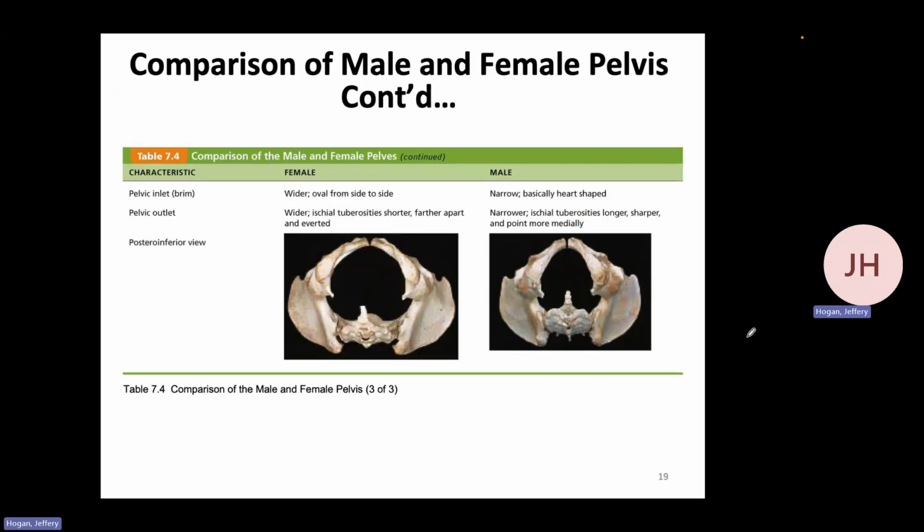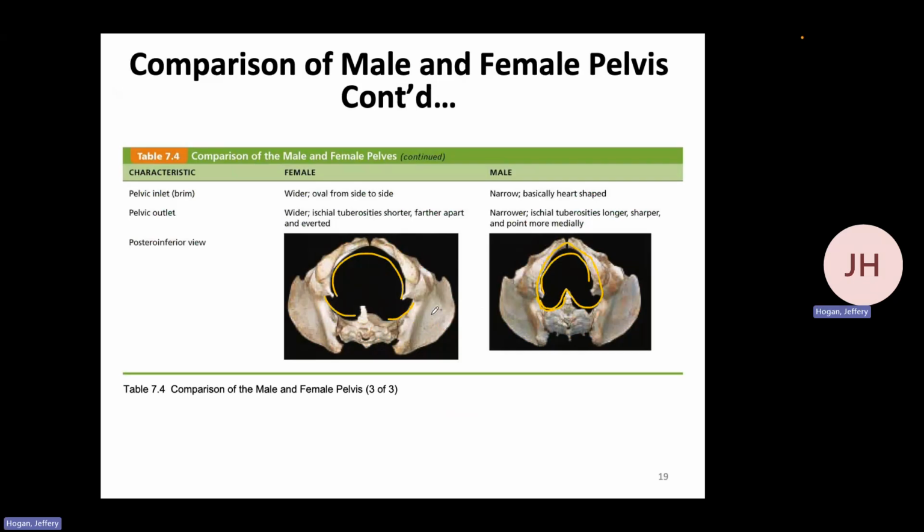Viewed from the bottom, right, again, the pelvic inlet is a nice wide oval here, on the brim and the outlet. The ischial tuberosities are further apart, right? So we can see the difference there, the inlet and the outlet. Everything is wider, everything is more space. Whereas in the male, the outlet is narrower, right? The pelvic inlet viewed from the top is essentially heart-shaped, right? We see heart shape around the outlet superior there.